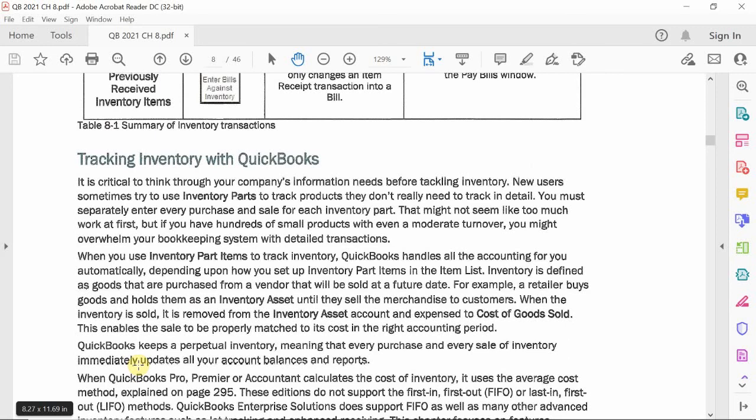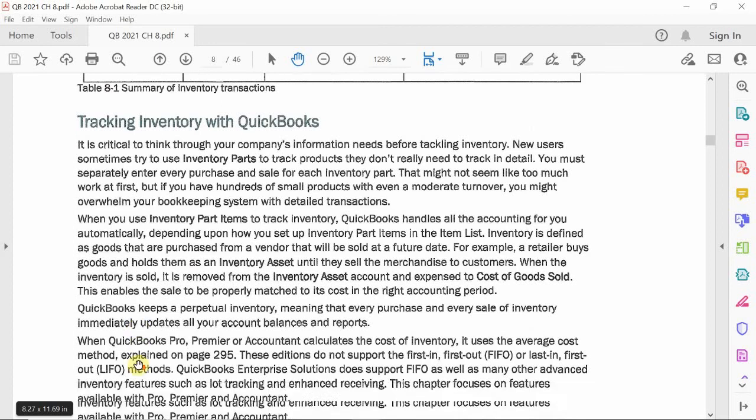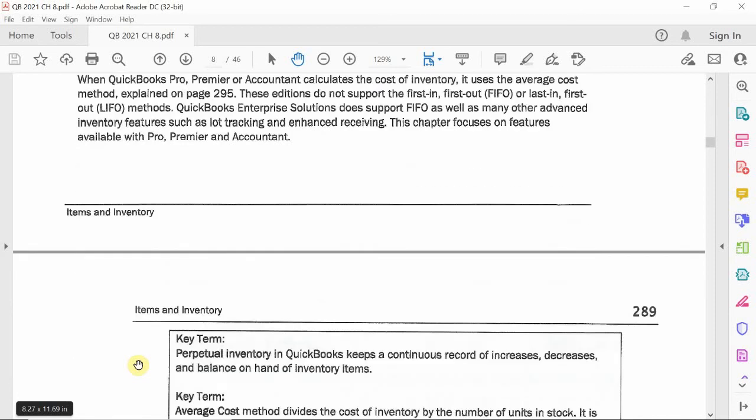All you have to do is just enter in, I purchased inventory, I received inventory, I sold my inventory through selling it to my customers. And QuickBooks will do the accounting behind the scenes, and it will update the inventory for you automatically. Okay? So that's that right there.